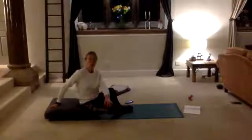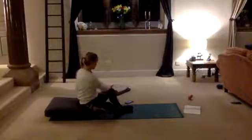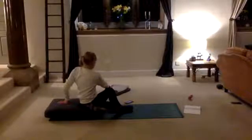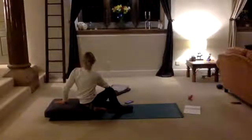Slowly untwist, keeping your spine long, and then we change to the left. So right hand outside the left knee, left hand behind, just really trying to gently rotate as much as you can towards the left.